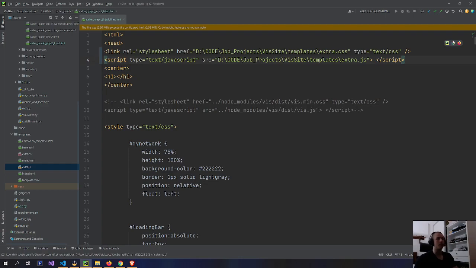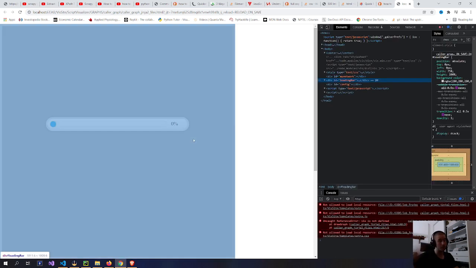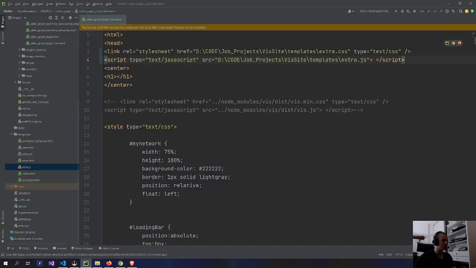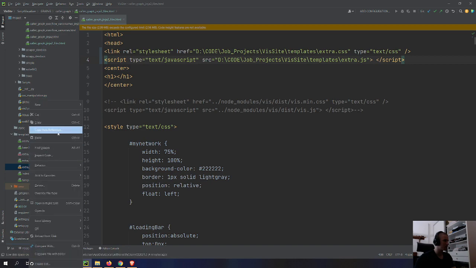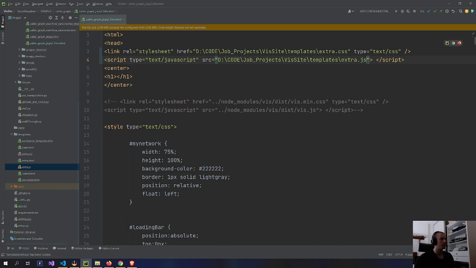I have no idea what's going on here. It's so strange, because I'm 100% positive that I tested this with the files in the templates and it worked. Yeah, but this is not gonna work.